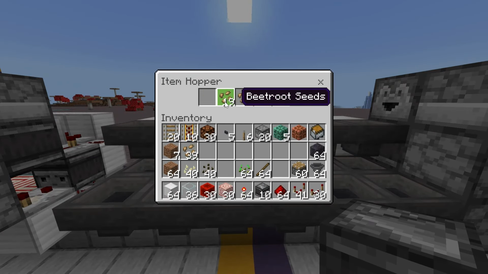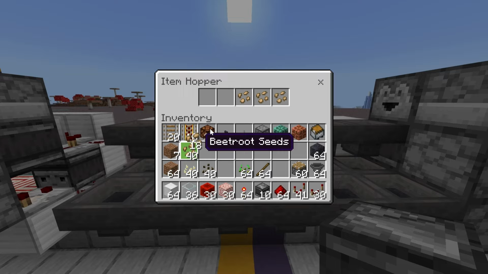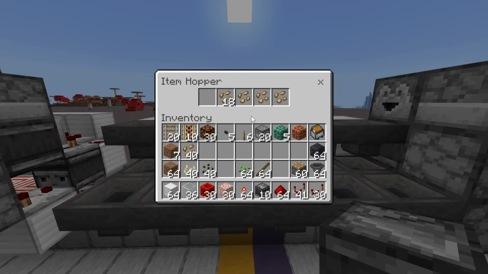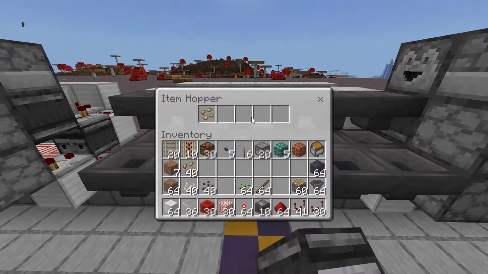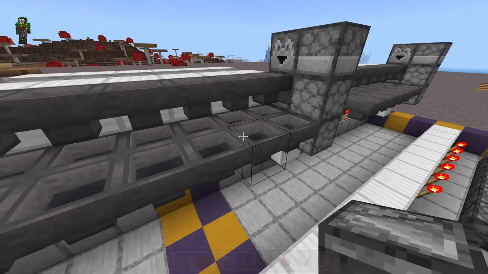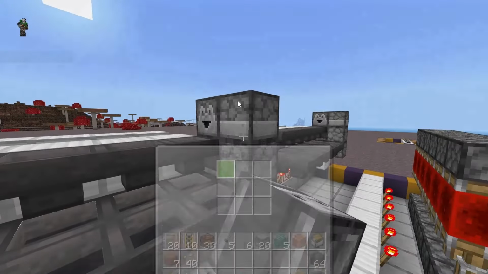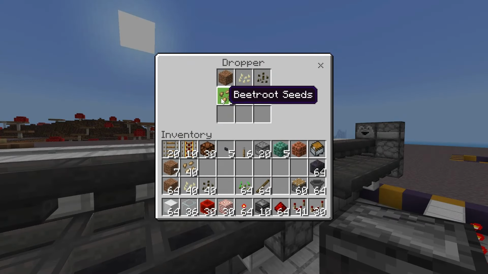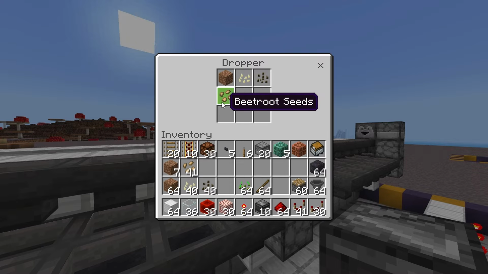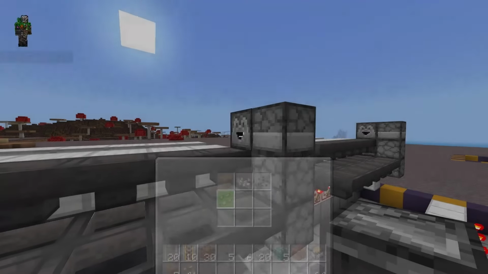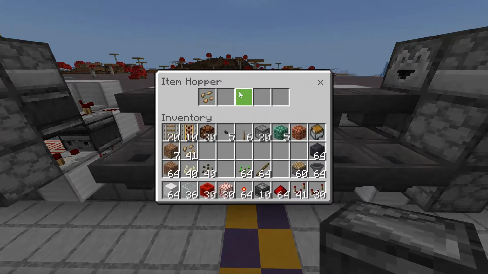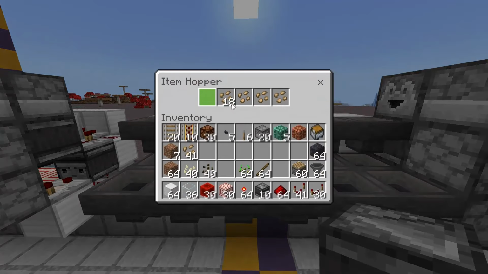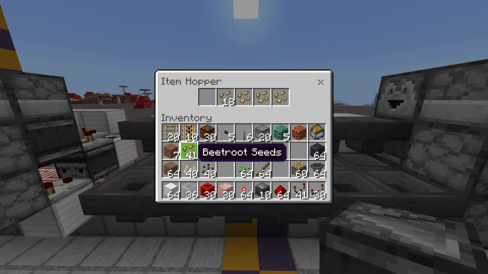And if you accidentally put in too many items, all you have to do is take 1 out of here, then go find the extras. So there should be 1 item in this hopper right here, and there should only be 1 in these droppers right here. So just take out all of the extras, and since now you know that there's 1 of those items in this dropper, and 1 of those items in the hopper down there, you just need to place 1 more item into the first slot to fill up the hopper completely.